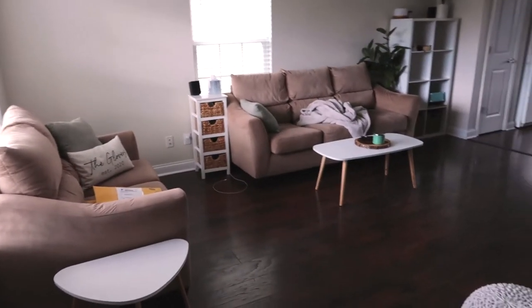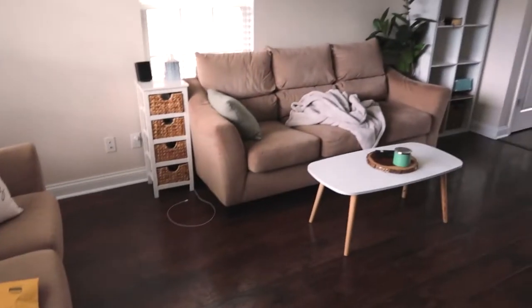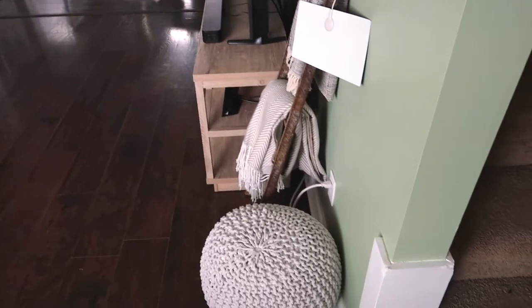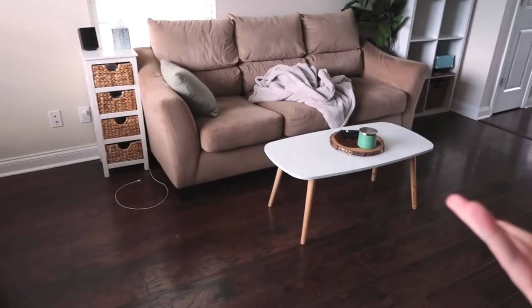This is our front door — just a tour. I have a little mat here. I'm not sure why there are bumps in our door, but it doesn't bother me that much so I'm not going to do anything about it. After you come in the door is our living room. I have a shoe basket here, our couches, table, there's a bookshelf, we have decorative things and the TV stand. We want to get new side tables and coffee tables because they worked well for our apartment but they kind of look kid-sized in this house — so we definitely want to get new ones.